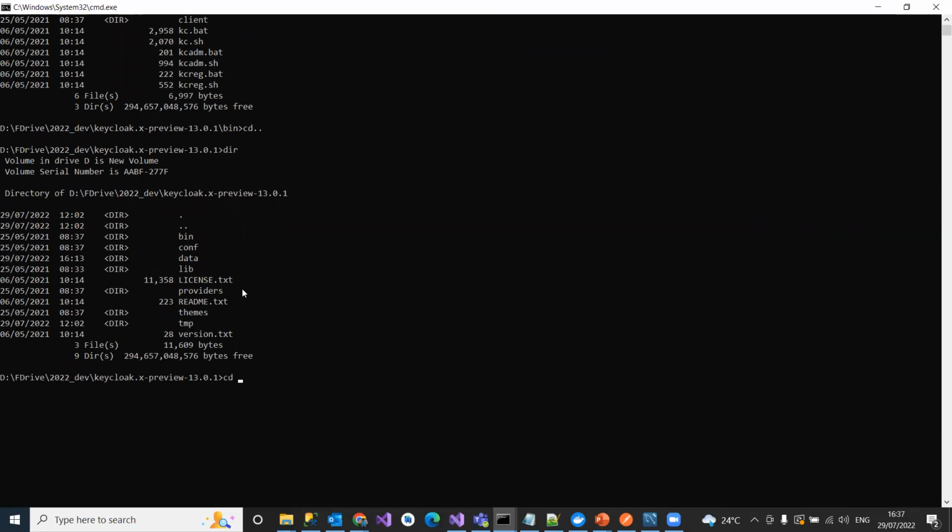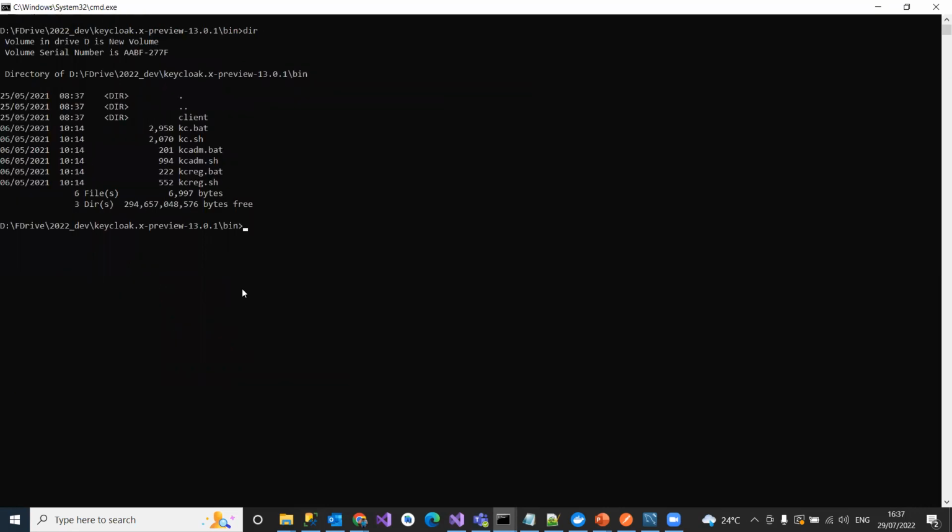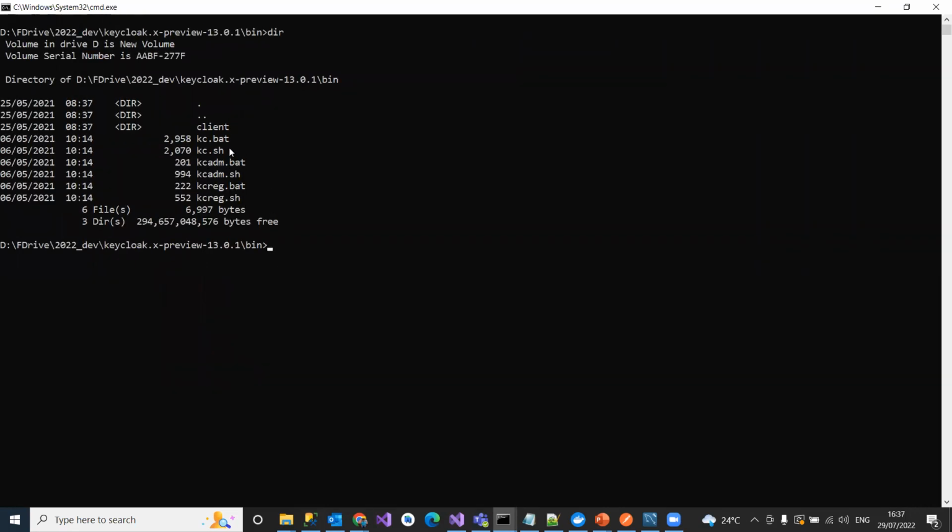And if you go inside bin, you will have commands to start KeyCloak. You have kc.bat, kc.sh, kcadm.bat, kcadm.sh, and kcreg.bat and kcreg.sh files. But we are only looking at kc.bat right now to start your KeyCloak.